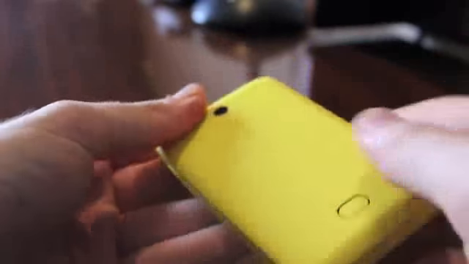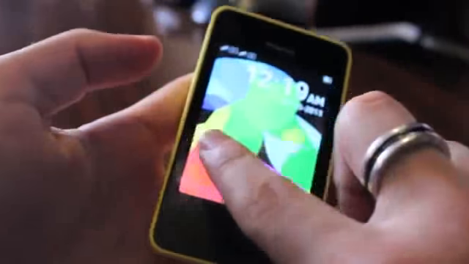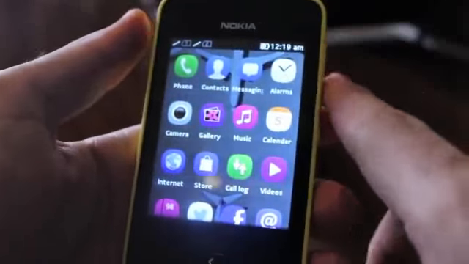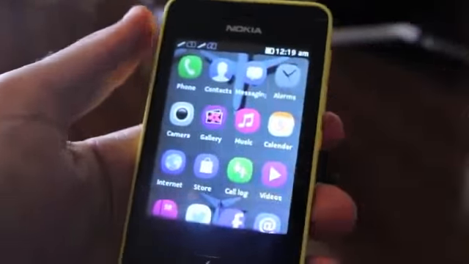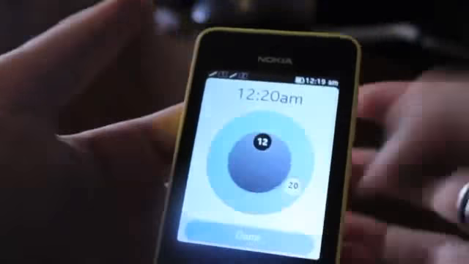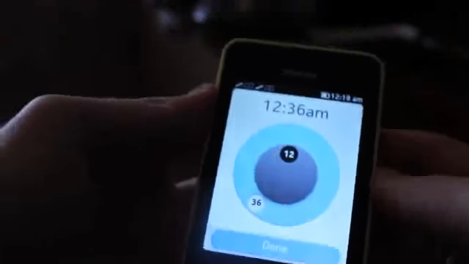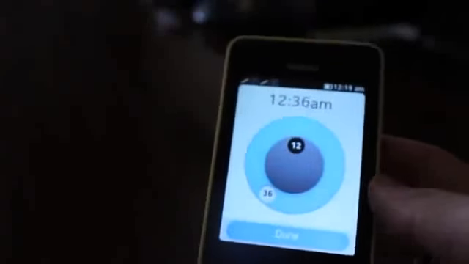But so far, in the few hours I've been using it, I'm really impressed with this phone. I think it's a really great piece of tech, especially for its price range. Gives you a great experience. I'm a massive fan of the N9, so obviously things like the clock that have the same style UI, etc., are really quite impressive.